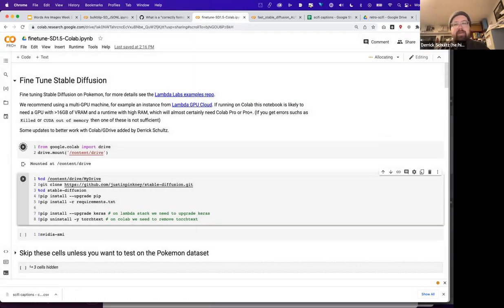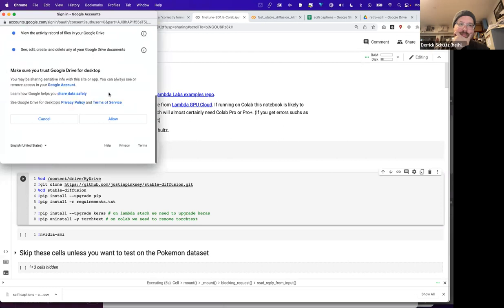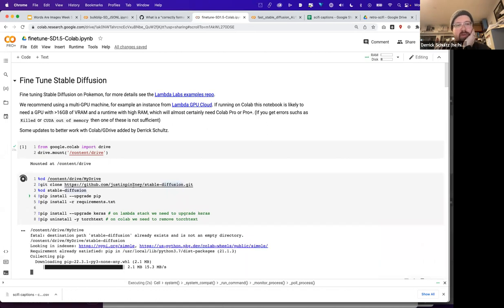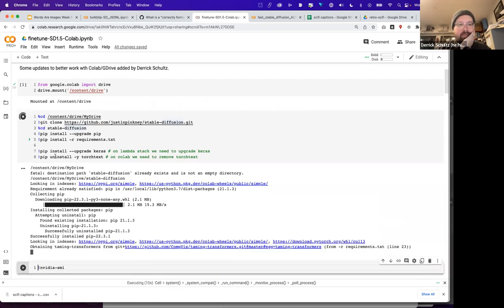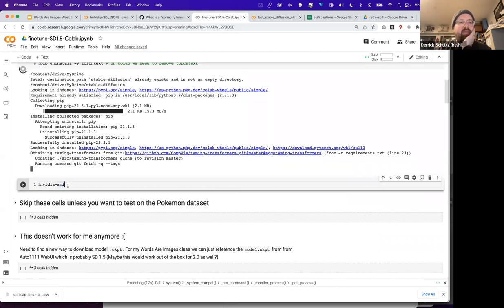Okay, so now we can go ahead and connect to Drive. Then we can run the next cell just to make sure we've got everything installed correctly. This should give me an error. Yeah, it says this already exists, which is fine, which means it's already installed, but I still need to update some other things here in order to get this running. So we'll run that, and then we're going to double check to make sure we've got an A100.